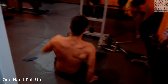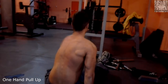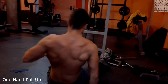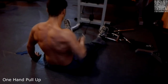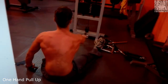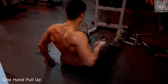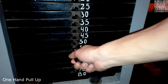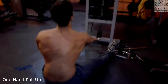My last back exercise was one hand pull up. As you can see, I started with 45 kilograms. I did 12 reps each arm. After that, I increased the weight to 55 kilograms and I did 10 reps each arm. And my third set was the same.